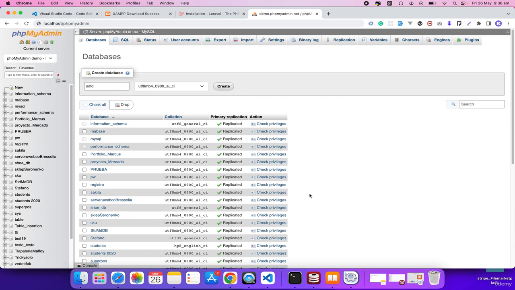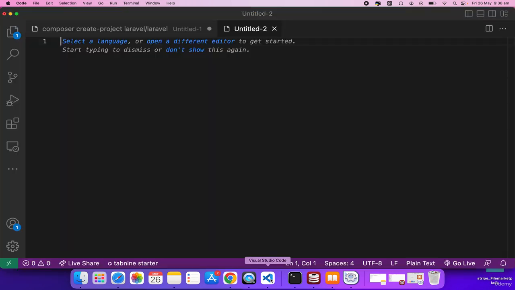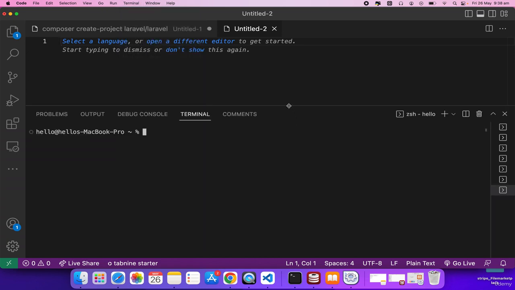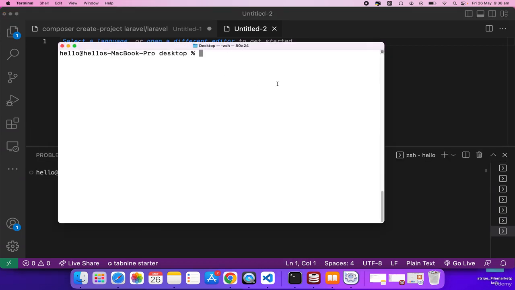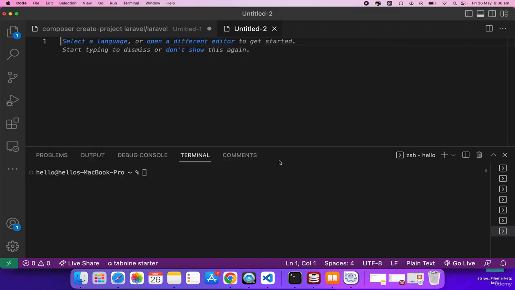After this, let's install the Laravel project, and here I'll go to my text editor. This text editor also provides a terminal. If your text editor does not have a terminal, you can use your terminal or cmd. The first step is to go to the htdocs folder. In Windows, the htdocs folder should be within the C drive, in the XAMPP folder.